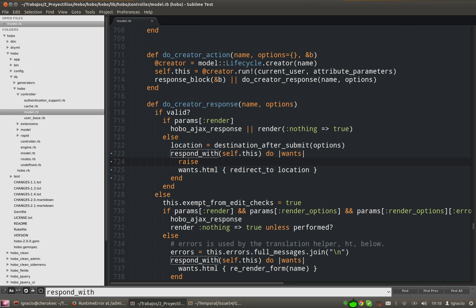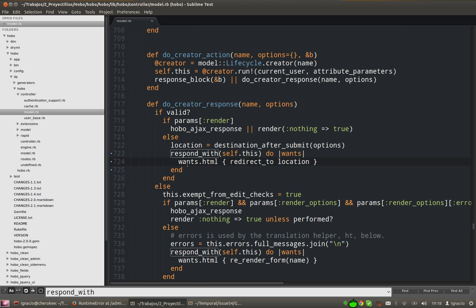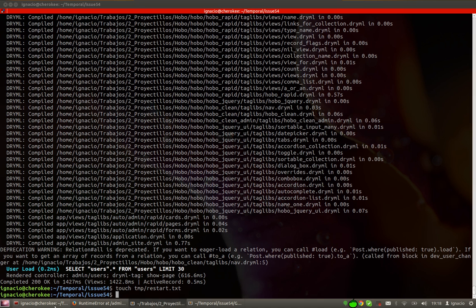So I'm just going to remove this. We know the solution works. I'm not going to test it again. But before making a pull request or going ahead, I have to ask myself, did I break anything with this change? I know this fixes this problem, but maybe we are breaking a lot of stuff.